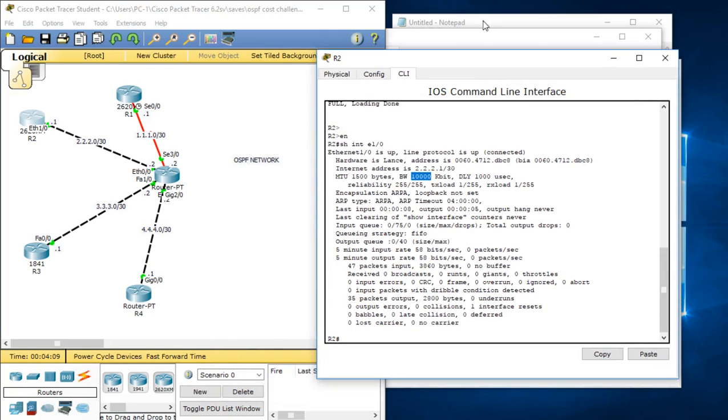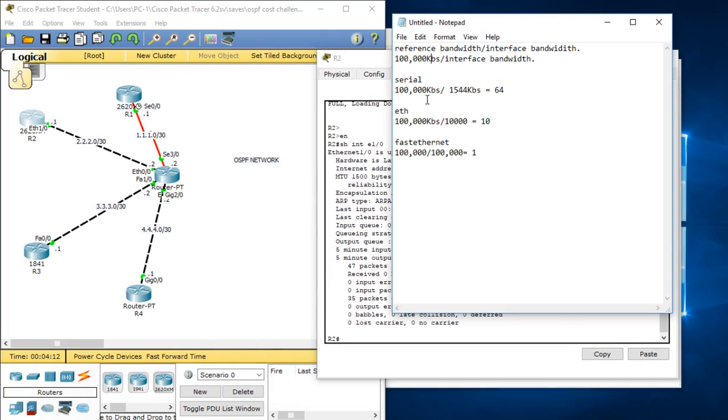Now if we head back over to our notepad and we want to calculate the OSPF metric or the OSPF cost for this link, it would be 100,000, the default reference bandwidth, divided by the serial interface bandwidth, which is 1,544 kilobits per second, and that would be equal to 64.